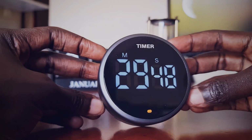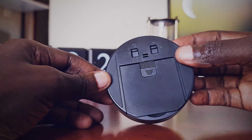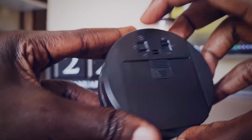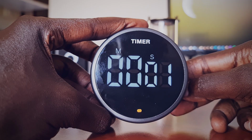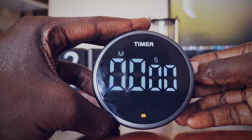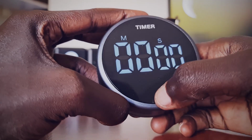Now on the back, you'll find options to change the brightness of the LED. So I think this is really good for night mode, like maybe you're trying to not have a very bright light in your room. So you can turn the brightness down. You can also tone down the audio so that it's either a silent alarm that just flashes the screen, or a full-blown alarm that screams as loud as it can. But those are pretty much the only other options.